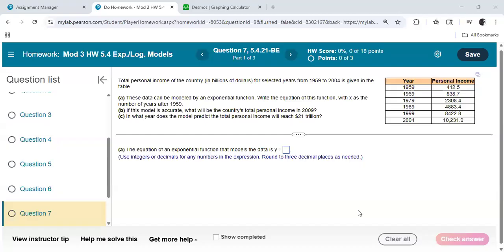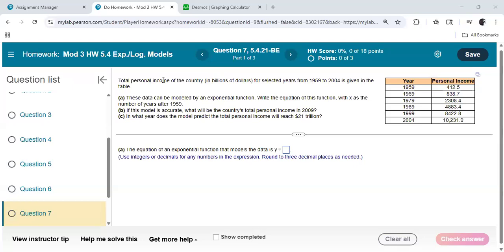So let me show you the problem that I've got in my set. These are the numbers that were generated. What this data is showing us is that we've got the year as our input values, and the output values are supposed to be the total personal income of a country measured in billions of dollars. That's important, the unit, because we have a question down here that's referring to the outputs in trillions. That's not the unit that is shown. So remember, a trillion is once you get to 1,000 billion. So keep that in mind for later.